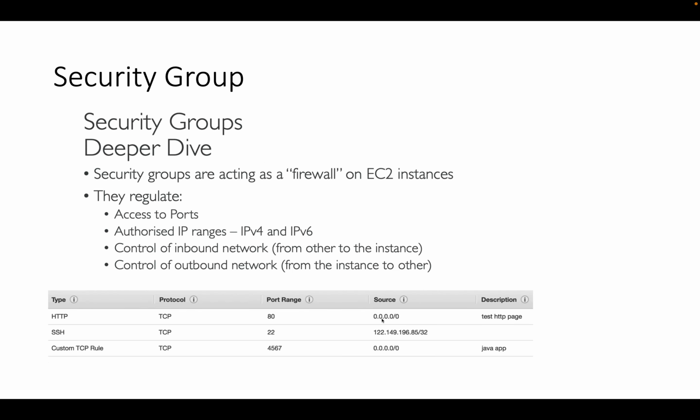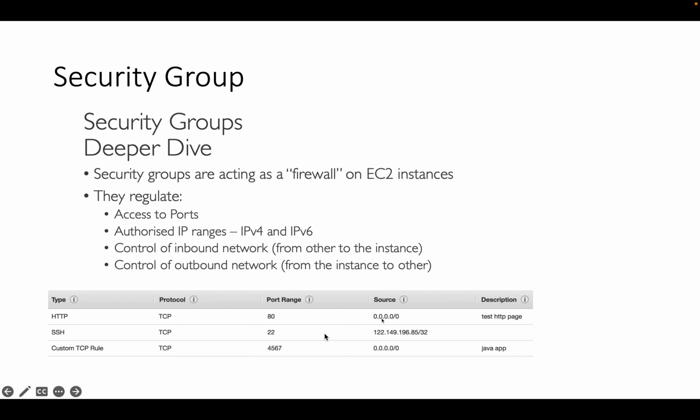Okay, this is the example that I just told you about. You allow HTTP or SSH protocol in the security group of your EC2 instance. If you allow port 80 to the source 0.0.0.0/0, it will be accessible from public access on port 80.